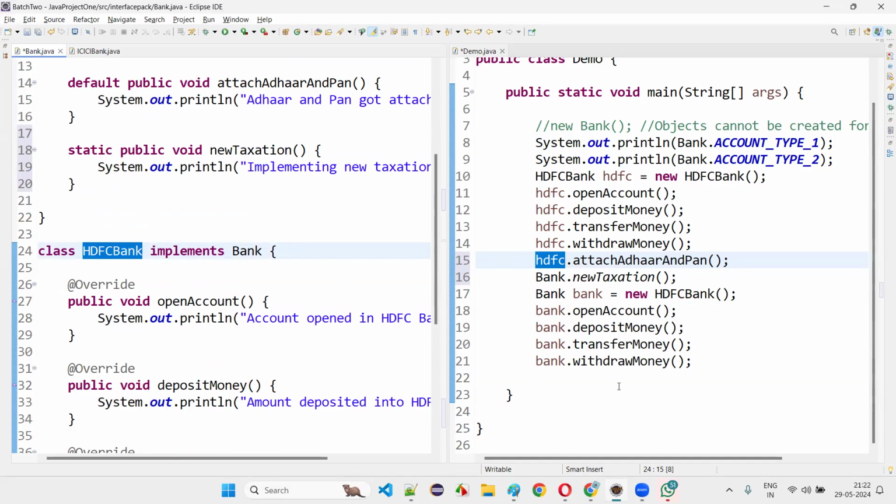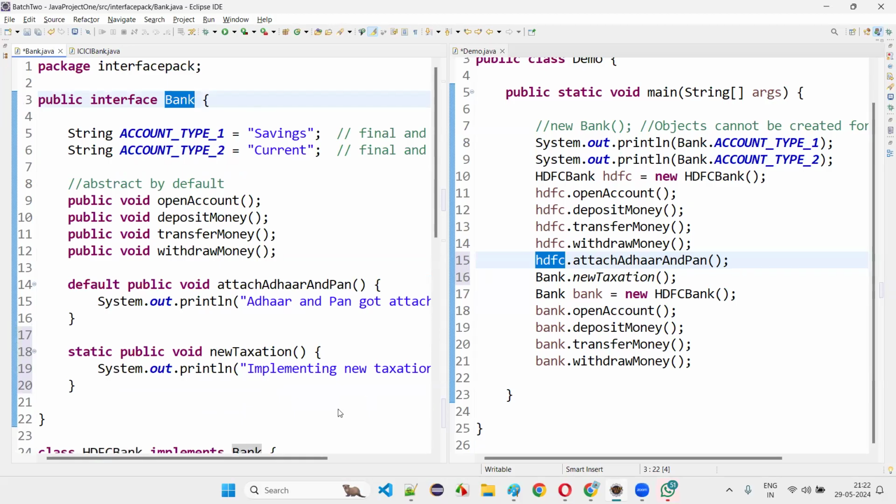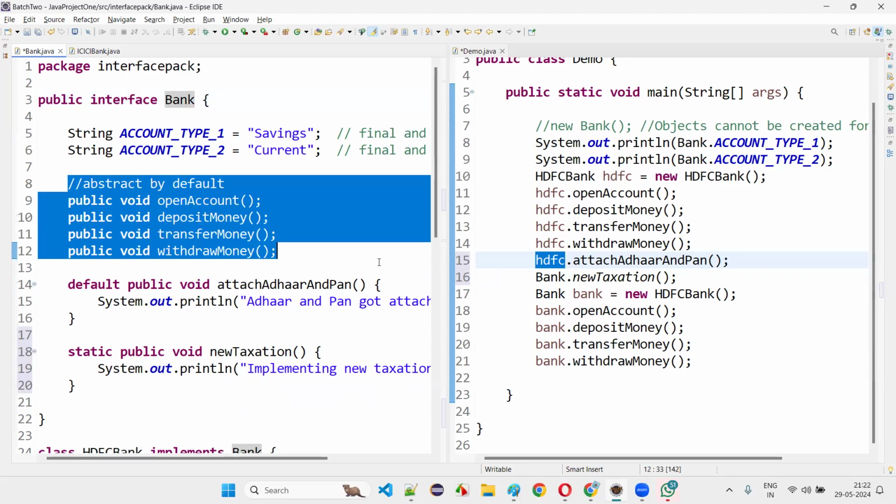I'm saying not initially. Generally, we don't create default methods in the initial creation of the interface and the child classes. All the methods will be abstract by default. But over a period of time, when the code reaches a very high level, developers will face a problem. A small method they introduce here, and all the 1,000 classes have to go and implement the method. But if the developers have an idea, what if I implement this particular method in the interface only, so child classes don't have to implement it. They will anyhow inherit it if required.